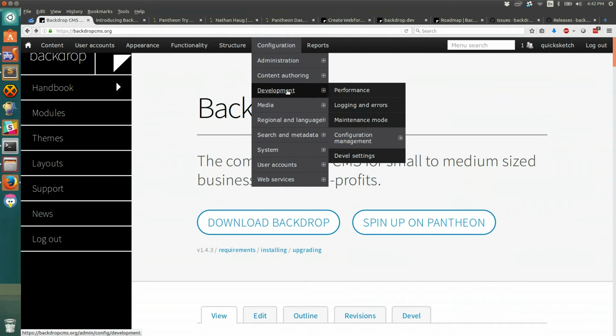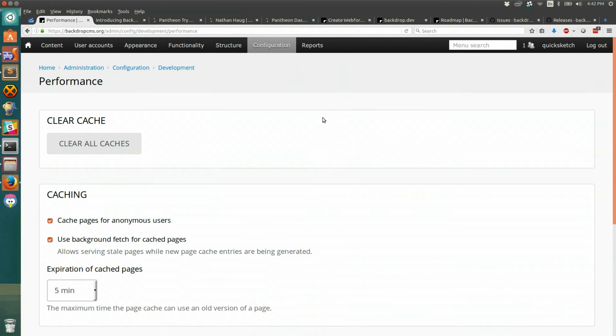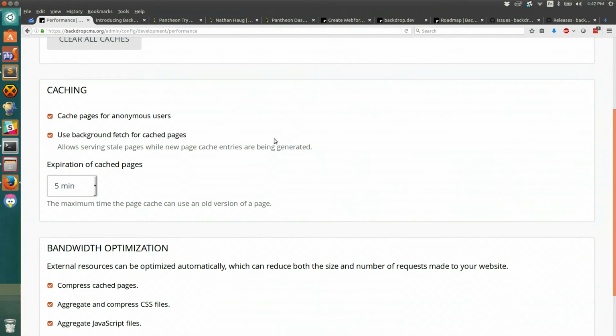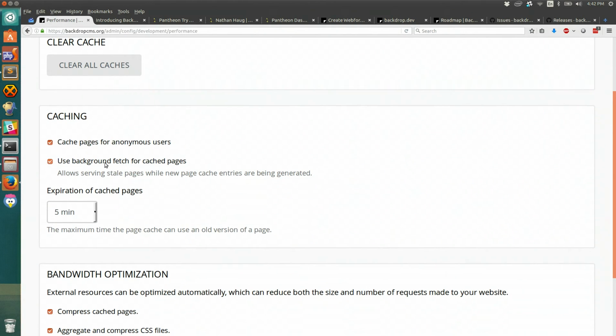But under here, under the performance page, this is specifically for low-end hosting. We have this feature called background fetch, which is we took a page out of Varnish 4's book. When you request a page and let's say the page cache is on 5 minutes, but it's been half an hour since somebody last requested a page, Backdrop will take the request, get the cache, and say, oh, this cache is too old.